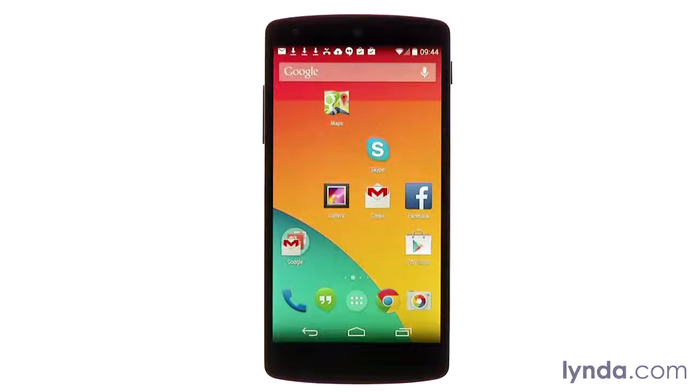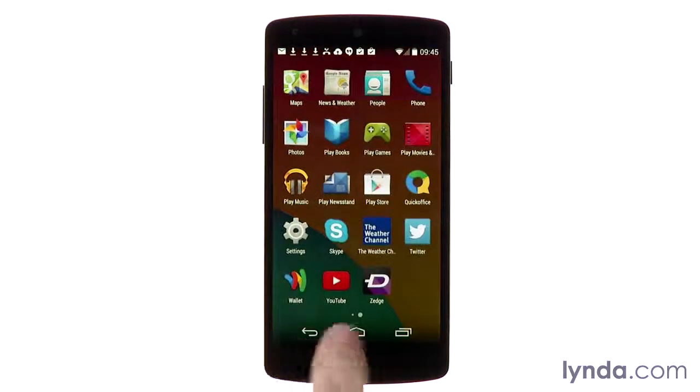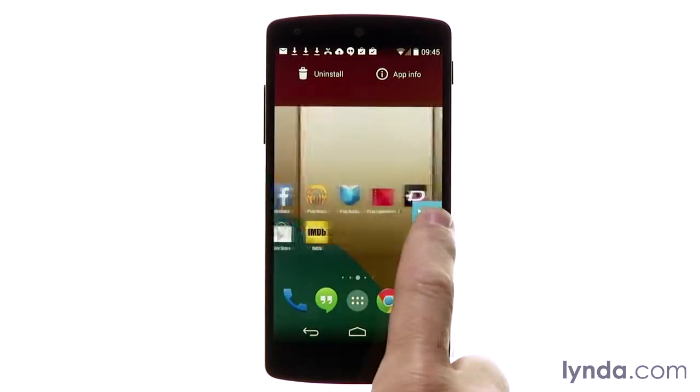As a tip, if you can't find room on the home screen page, drag the app icon left or right until a page with enough room appears. For example, I'm going to add Twitter, but drag it over to the right home screen page. Find the app. There it is. Long press, and drag it over here.